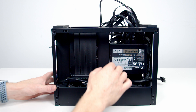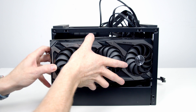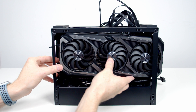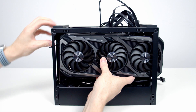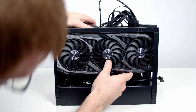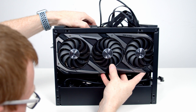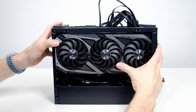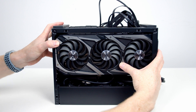We're now ready to install the graphics card. Open the slot on the expansion cable, then slide the GPU into the case and out through the cutout at the front. Feed it in through the cutout and work it all the way to the back, flattening the riser cable slightly to allow the GPU to fit. I'm going to lay the case on its back to make alignment easier — the weight of the graphics card helps flatten the riser cable, which was causing the issue when upright.